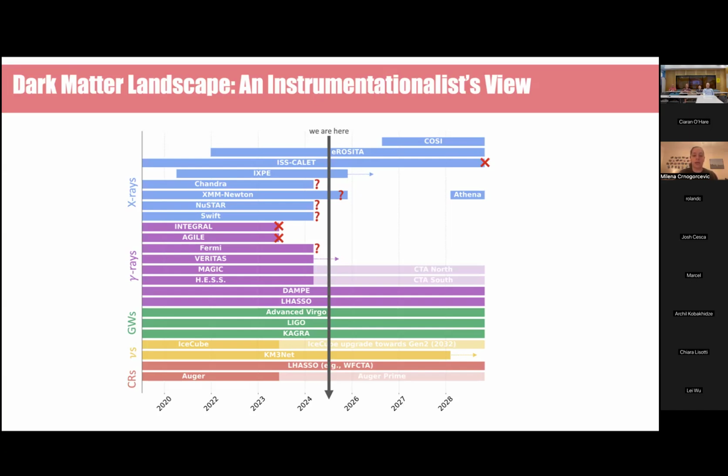And what I'm showing here is the current state of the instrumentation in the high energy sky, including cosmic rays, neutrinos, gravitational waves, where we're pretty nicely covered for the upcoming future. But also I want to point out that space-based gamma rays as well as X-rays have a gap coming up where there's some uncertainty as to what kind of observatories will or can come up and will be provided funding in the future.